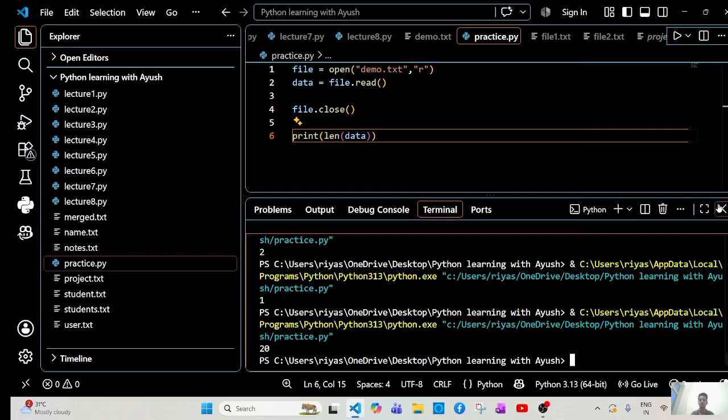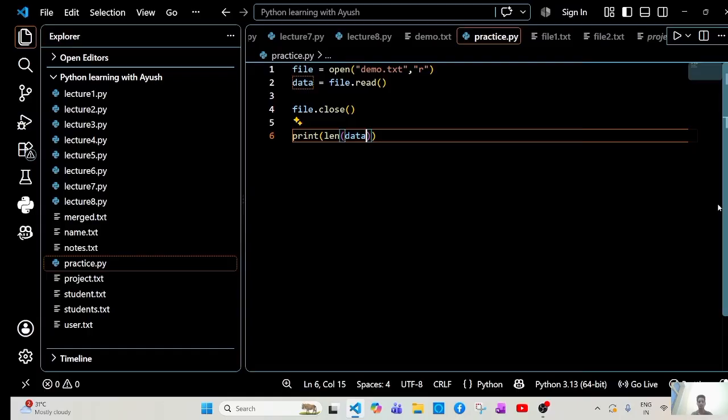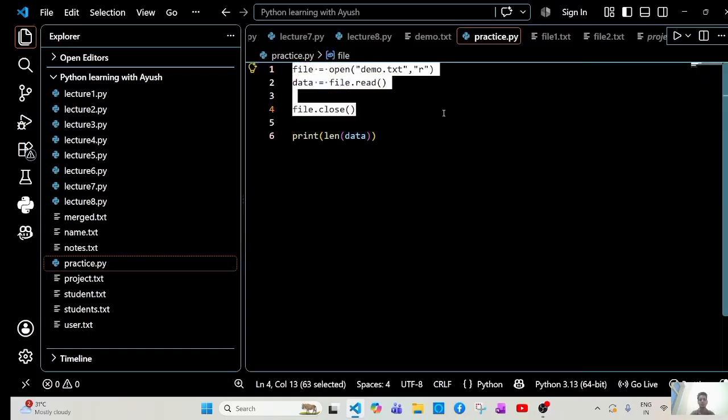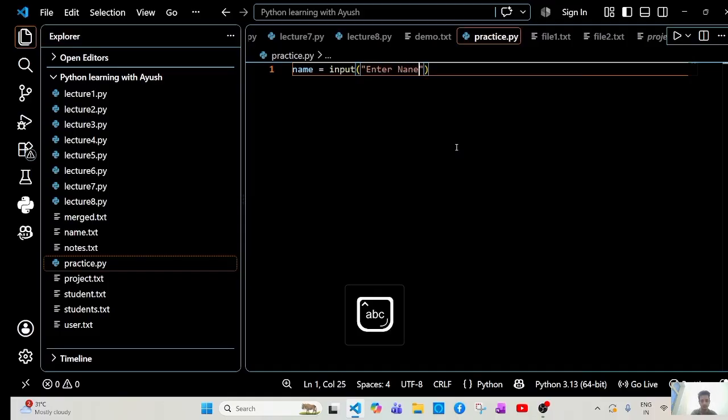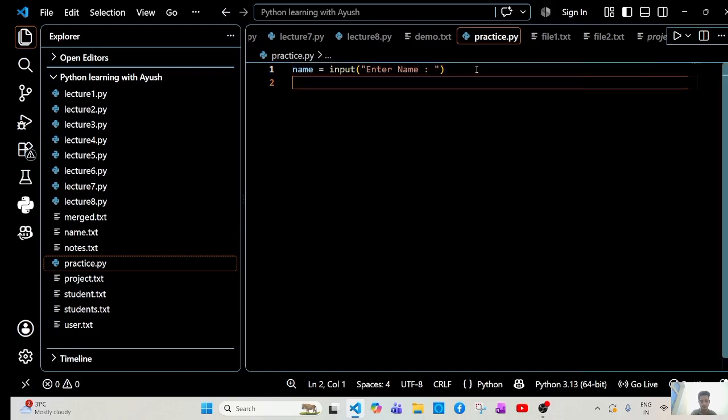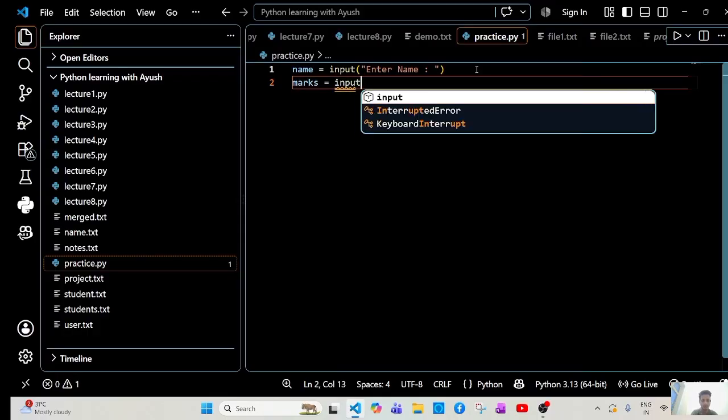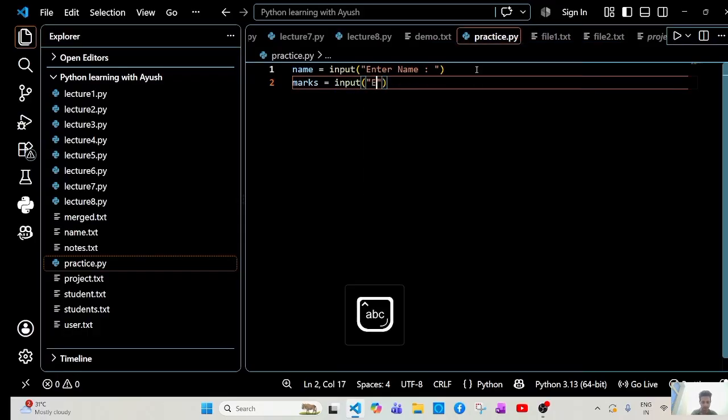Then we are going to do one mini project, that is a student record system. name is equal to input "enter name", marks is equal to input "enter marks".